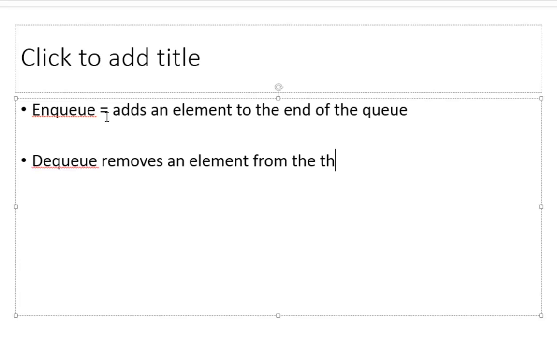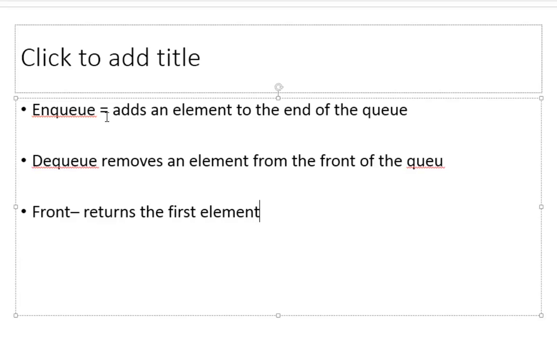It removes an element from the front of the queue. And then we have front, which just returns the first element in the queue.